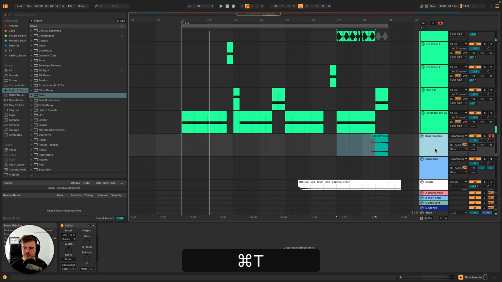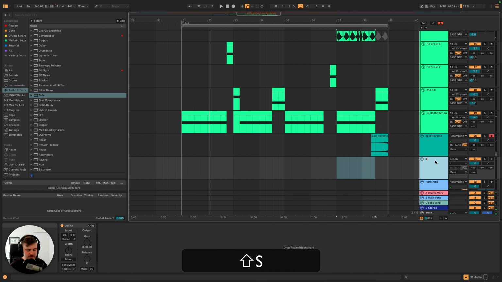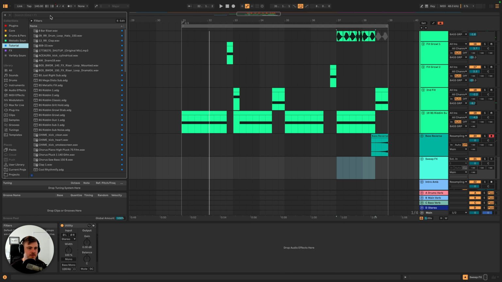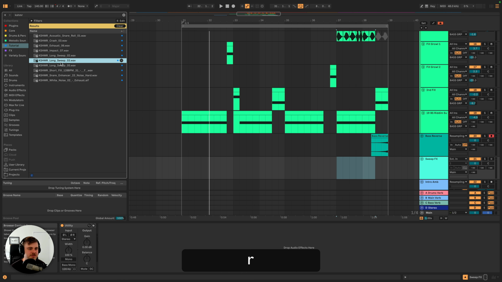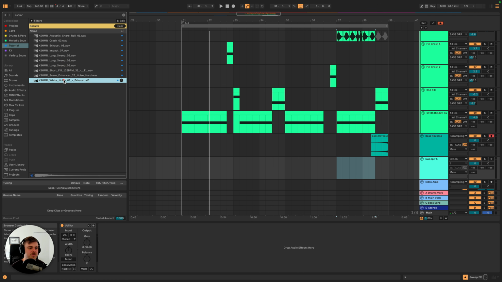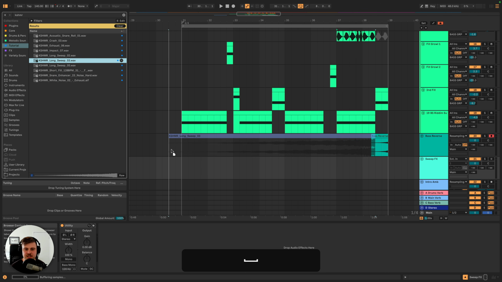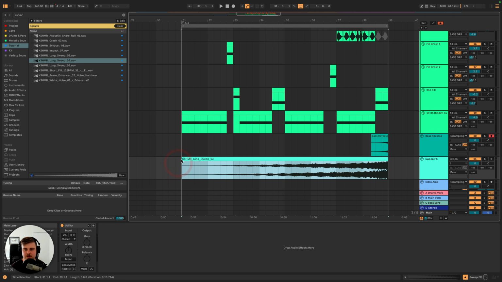I'm going to add a little sweep effects here as well. We're going to go into our effects. I think there's like a cashmere sample I always use. Short. Maybe I'll just pick the end of this long sweep.